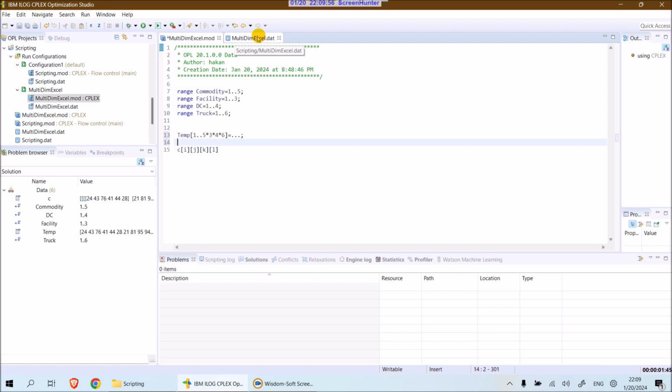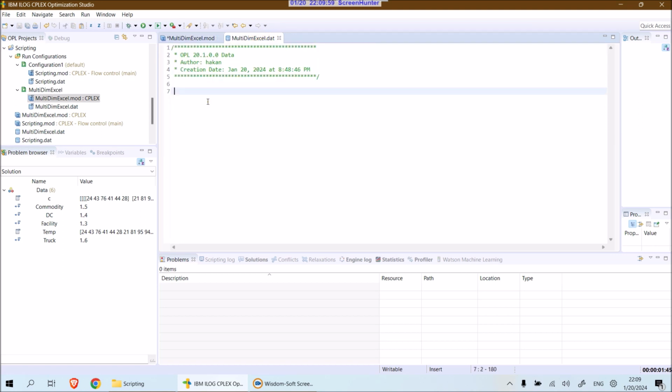Now let's read this temp from the Excel sheet. Of course, first I need to write the command to connect to the Excel sheet connection. Let me say it is the Excel sheet, and then the Excel sheet name, it was multi-dim.xlsx. So it is multi-dim, so pay attention to even upper and lower cases.